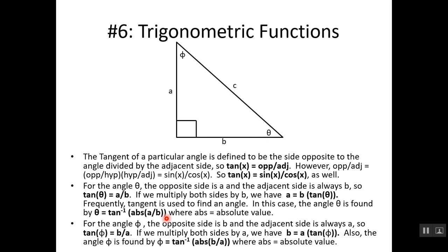Now, if you notice, I have absolute value here. So what does that mean? Mathematically speaking, when you talk about a triangle, the lengths of the sides are always positive. You can't have negative lengths. So these side A and side B, the lengths of them are always positive for normal triangles. However, when we do physics, which is sometime next week or maybe the week after, but fairly soon, you'll see that some sides are negative in physics. It doesn't happen in math. But in physics, the sides can be negative. So what I'm saying here is if you have a negative side, you basically ignore the negative and just use the positive, right? But you don't worry about that for normal triangles, right?